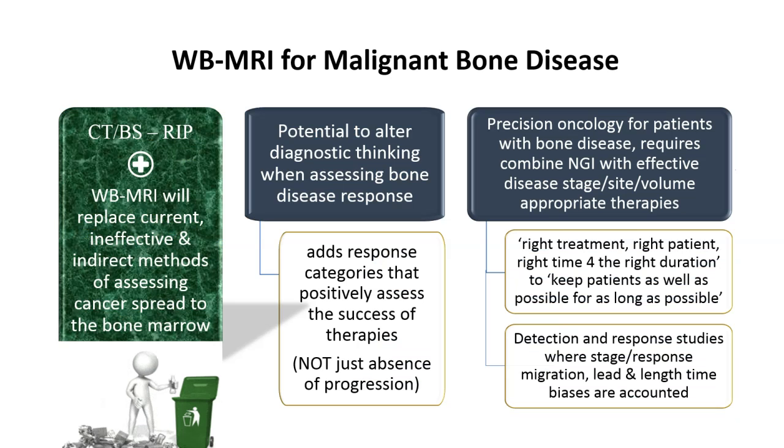So here are my concluding remarks. We can certainly say that bone scans will be replaced by some sort of next generation imaging technologies, and whole body MRI scan is one such disruptive technology. I think CT scans are here to stay because the matrix is well depicted. There's a real potential to alter diagnostic thinking when assessing bone disease response also. And technologies like these open up bone disease to precision oncology developments.